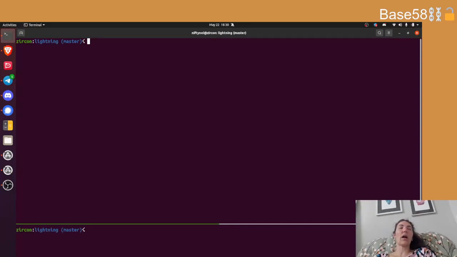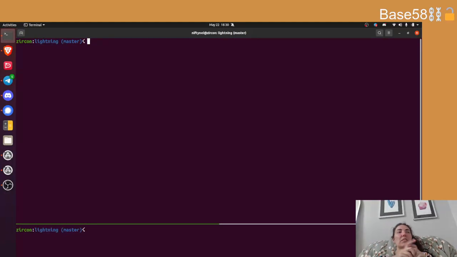You could have something where people can pay however much they want, and then you could make the caveat based on how much they pay, right? For every sat they pay, that gets them an extra, I don't know, however many hits. And you can build that into the token that you give back in response to that invoice payment. Might be a fun thing.